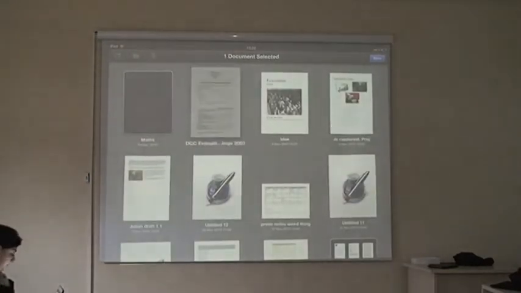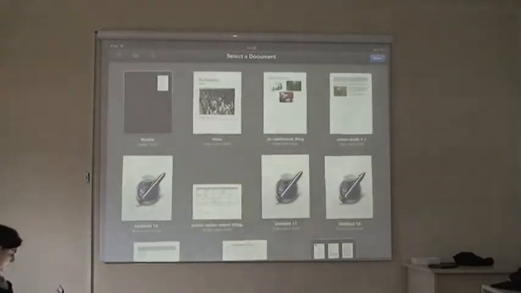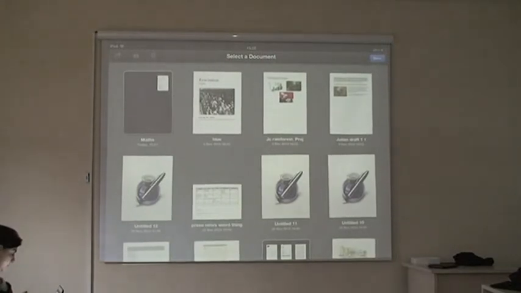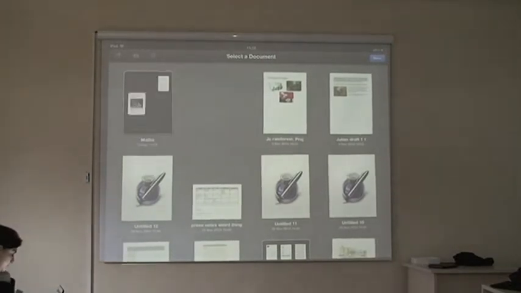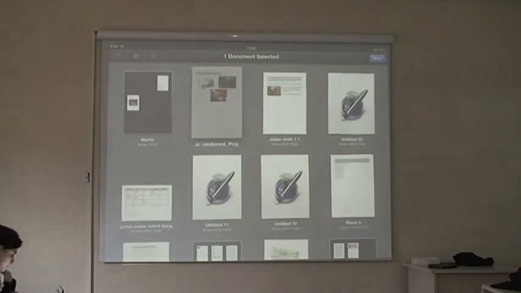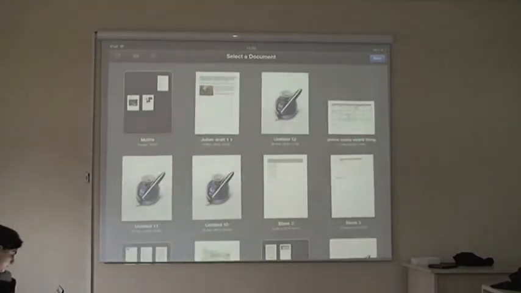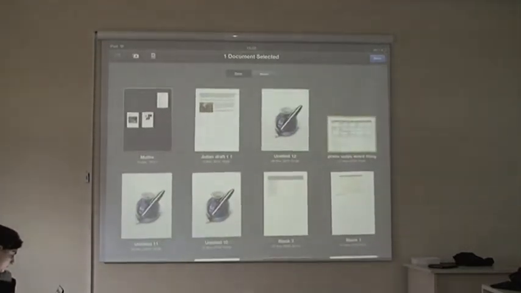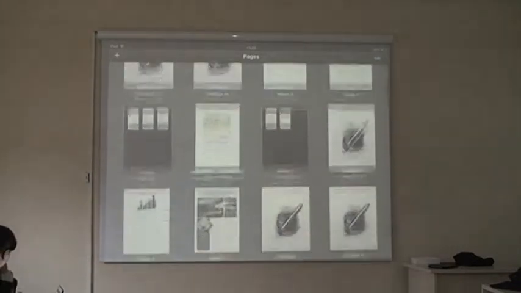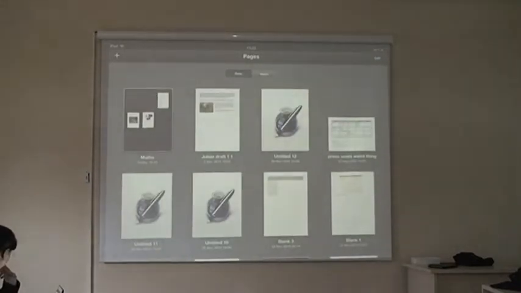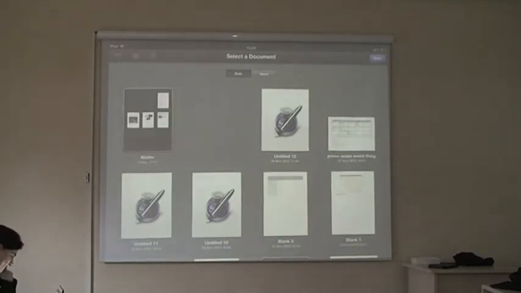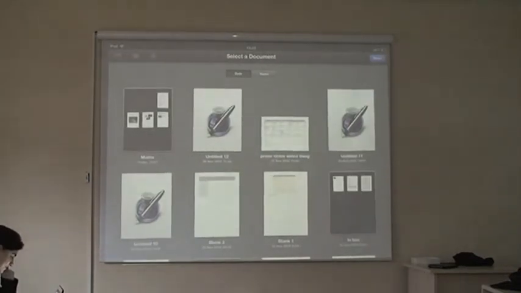Folders are a way of organizing your files. Does that make sense? So the folder lives inside the app.